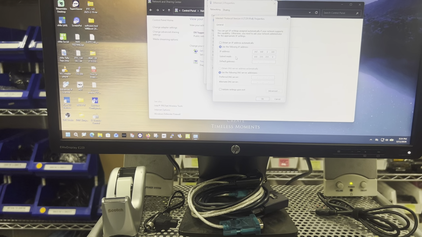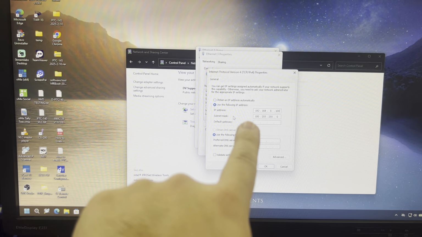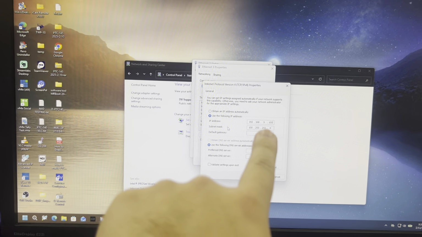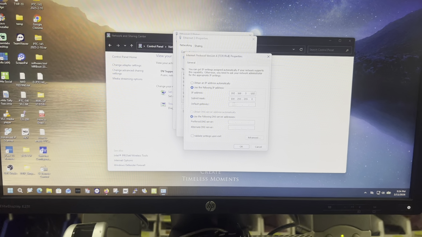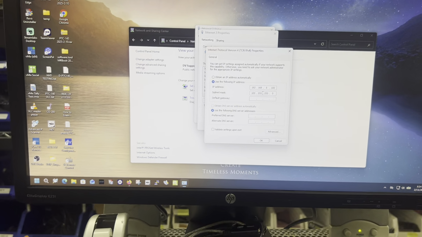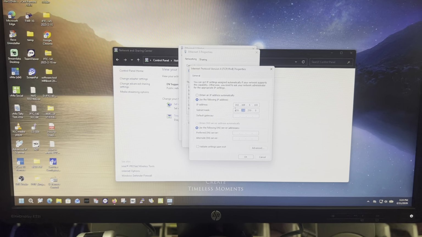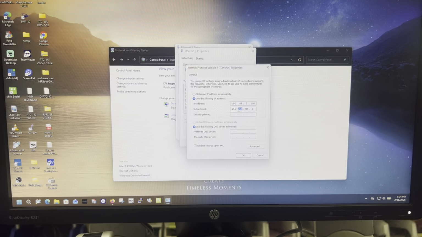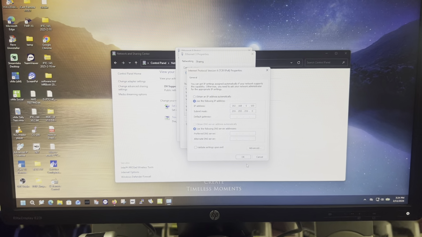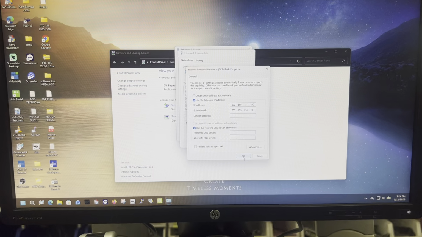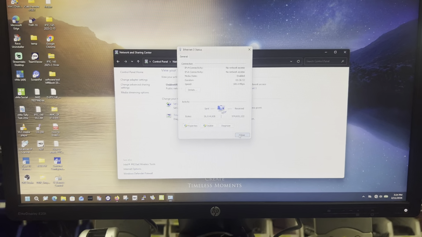Okay, so I'm in the same range, meaning I put it at 192.168.5.100, and then subnet mask should actually be, sorry, I did auto populate, but it should actually be 255.255.255.0. Okay, once you do that, you press OK. And then OK again, and then close.